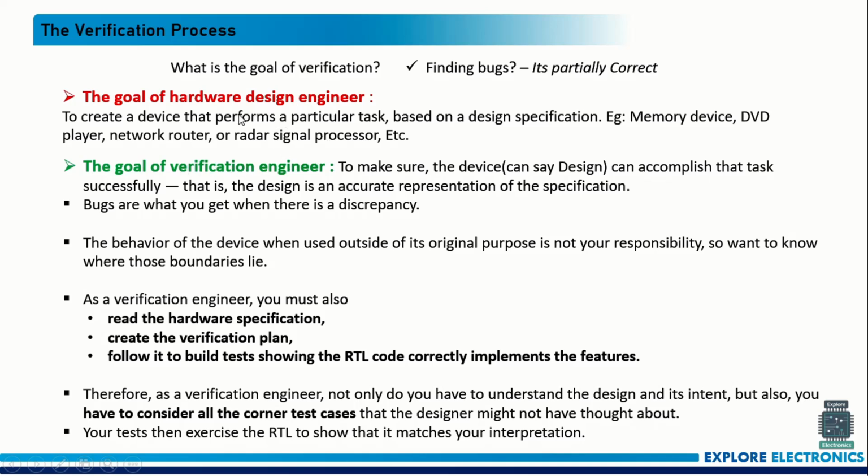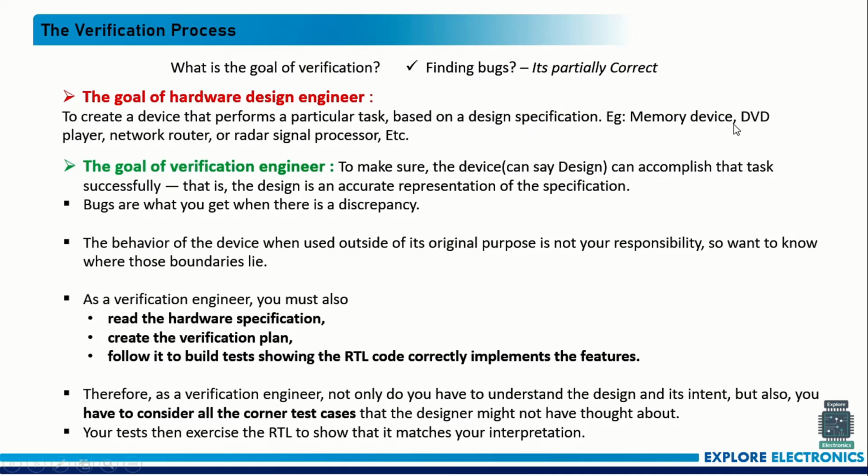If you see a hardware design engineer, let us assume an ASIC engineer, he is going to create the device that performs a particular task. ASIC means application specific integrated circuit, so they are going to design for a particular task based on a design specification. It means they will have a specification document, and with respect to that specification, they are going to write the design that performs a particular task.